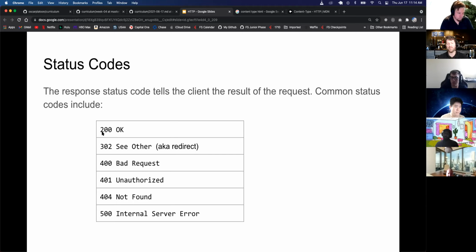So all the status codes, whatever number they start with, is generally what type of request it is, or what type of response you'll get back. Anything that starts with a 2 is usually okay. Anything that starts with a 3 is generally a redirect. Anything that starts with a 4 is not good, like you're not authorized.